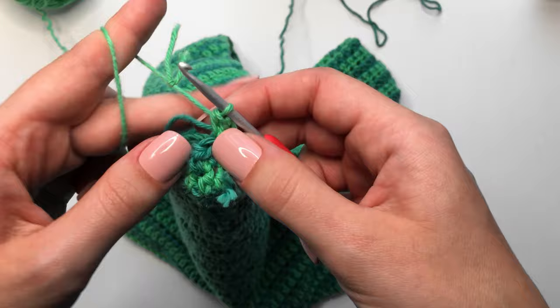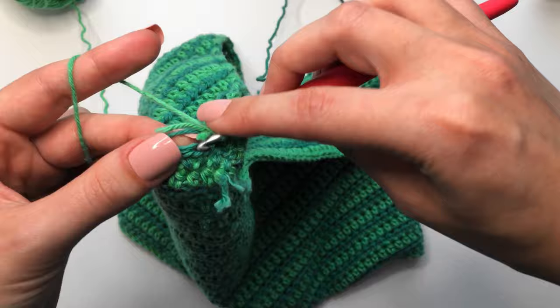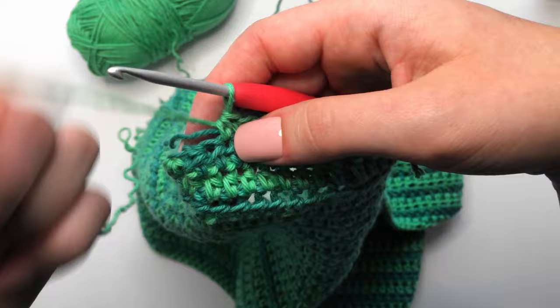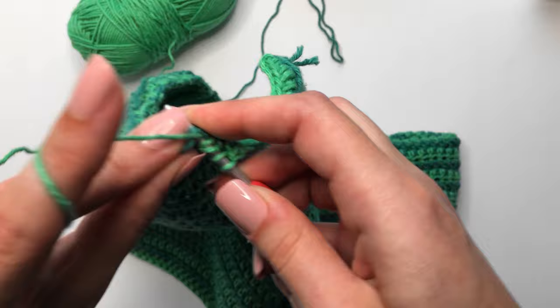All right, and then we are going to make regular half double crochets all the way until the very last two stitches. And once we reach those last two stitches, we are going to be making our decrease on the outside. So I'm going to continue making these normal stitches, and once I get back to those last two stitches, I'll come on back. All right, last two stitches right here. So we are going to do our decrease. So we'll yarn over, insert, pull through, and then yarn over, insert into the last stitch, yarn over, pull through, and then of course we're going to change color.